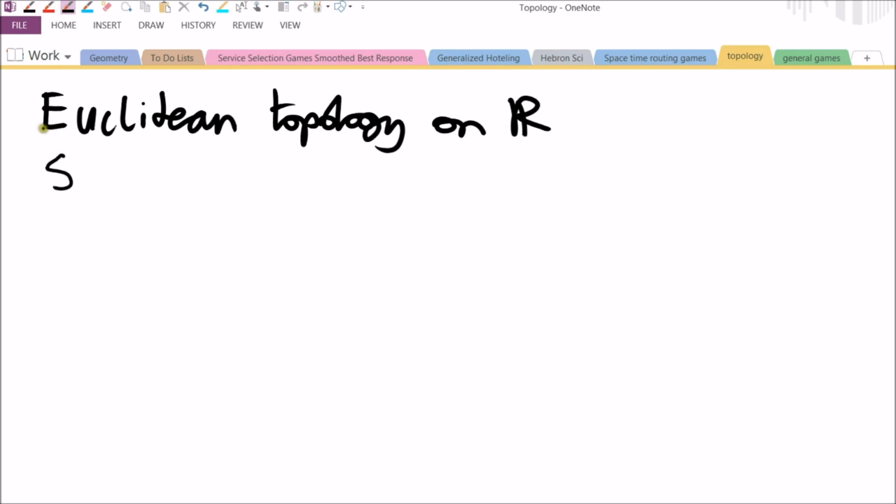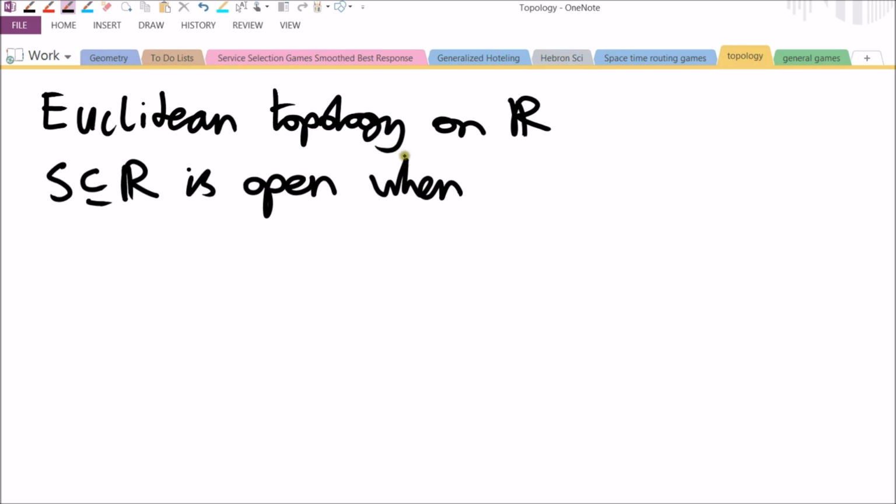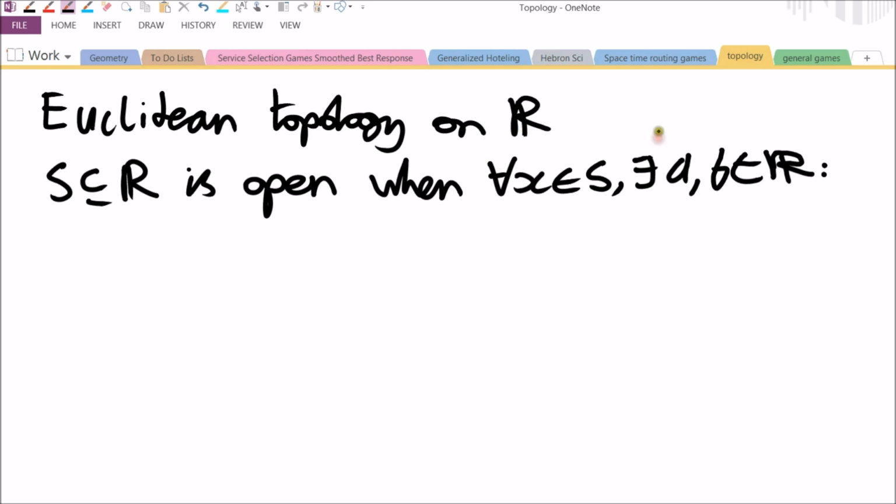Well, a subset S of the real numbers is open in the Euclidean topology when it has the property that for every member x of this set S, there exists a pair of real numbers, a and b, such that x is inside the open interval between a and b, and that is a subset of S.